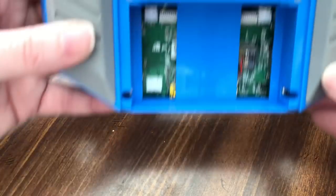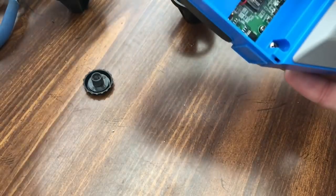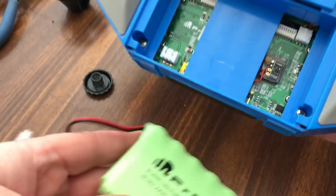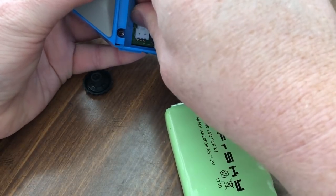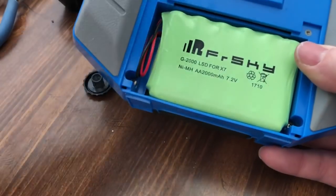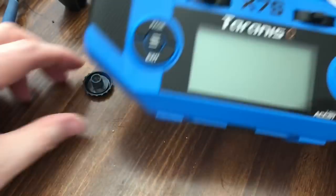And then, there you go. You're done. Crossfire mod done. Make sure it's stuck down. And then, I can clip on the back. And there it is. Battery ran away. It grew legs. Drop the battery in. Close that up. Flip her over.